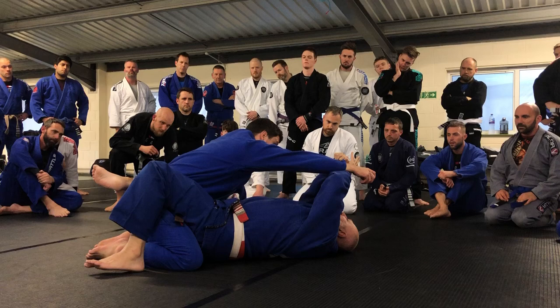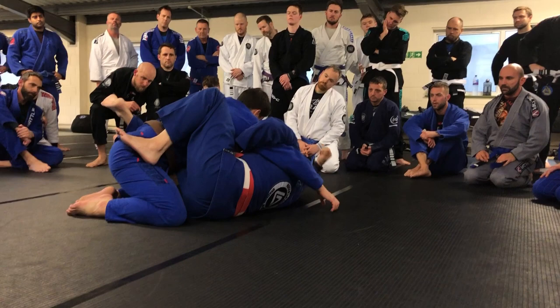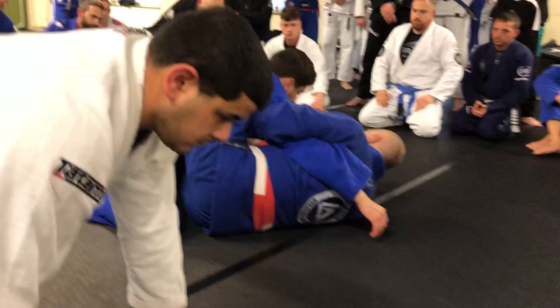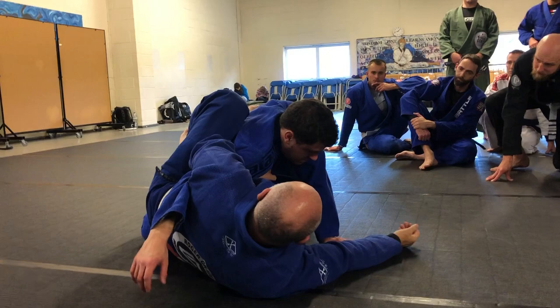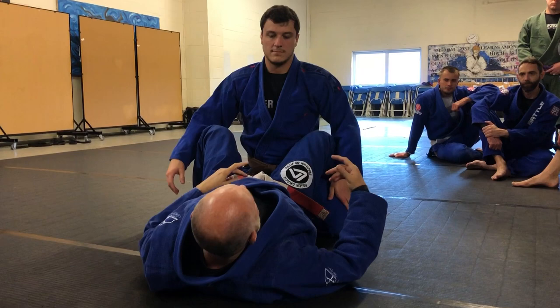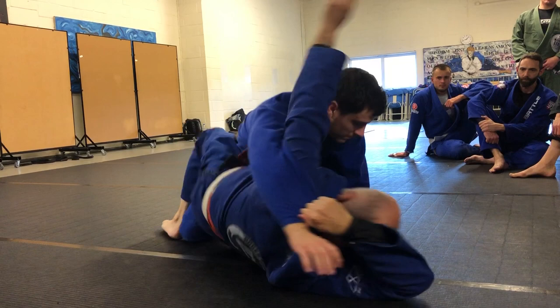Open the guard, foot on the floor. Hip goes out a tiny bit. This hand here goes up. My hip went out a little bit more. Now I can let go, because I'm going to come and feed the lapel to this hand here. The other part of my arm is under the guy's armpit. My foot is here on the hip, and my knee is in the back of the shoulder. If you try to put your back on the floor, the arm escapes. That's why these kind of attacks are important — they keep on moving out a tiny bit, at least enough to get him off angle.